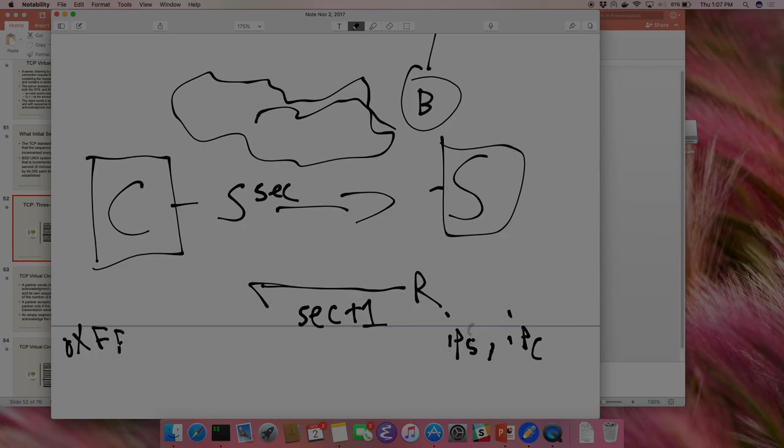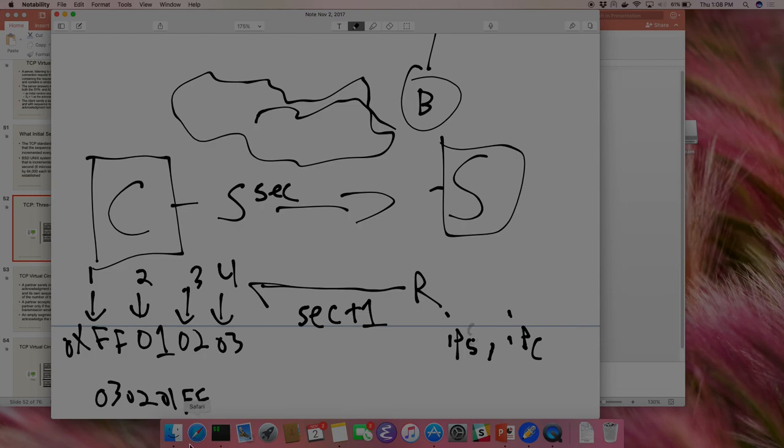So the question is, what if you have these bytes? Is this a large number or a big number? Well, it depends. It depends on which byte is the most significant byte. It depends, if this is memory address one, and this is memory address two, and let's go 02, 03, and this is memory address three, and this is memory address four. If we said at this memory address, what type of number is this? Is it FF01, 02, 03, or is it 03, 02, 01, FF? So that's the difference between little endian and big endian.